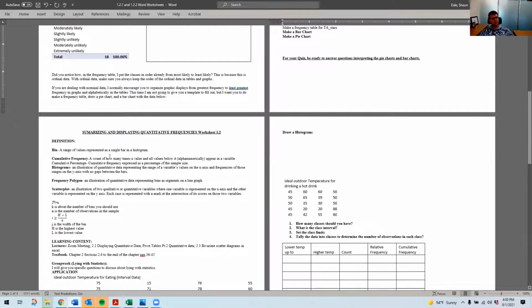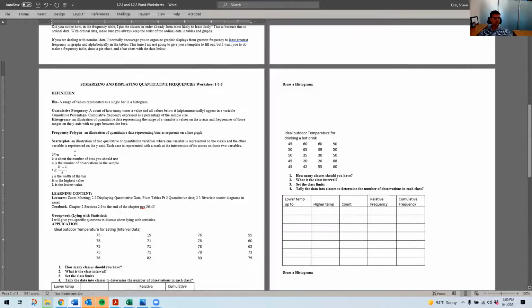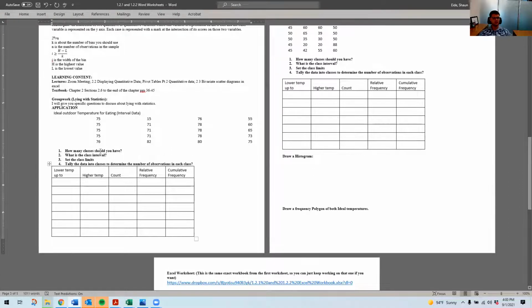Next, bin: a range of values represented as a single bar in a histogram. So what we have here is the 1-2. You've got all this wonderful information. This is all about quantitative frequency distributions. Make sure that you go through this step by step in order to get this done.